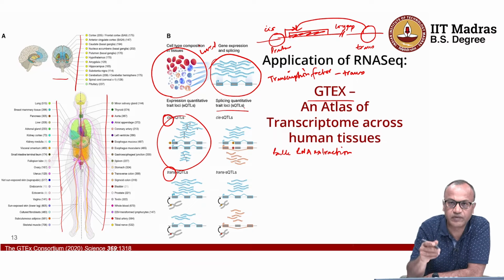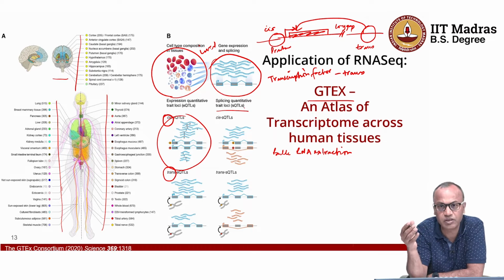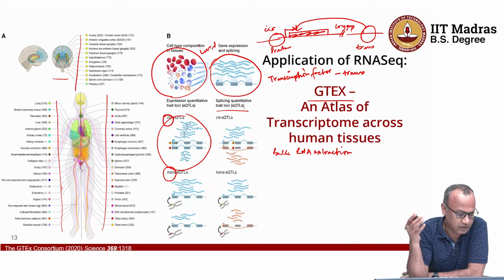Anyway, so you can determine both cis and trans differences in expression of various genes and identify the different splicing events. As we were talking about, exons can be spliced in different manners, and these splicing events can also be captured, which could be specific for specific tissue types. So the same gene could have a different splice variant in, let's say, liver and in stomach. That can happen.